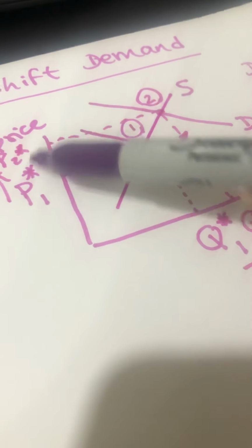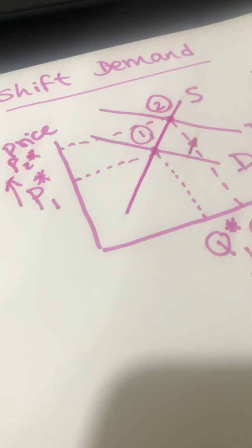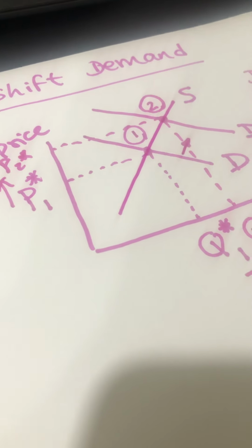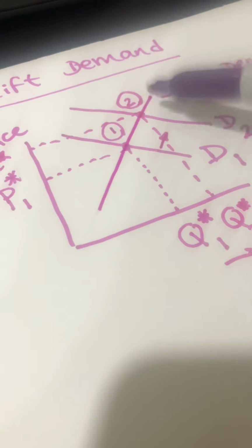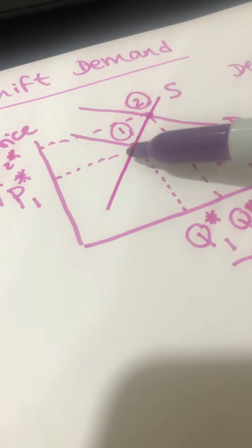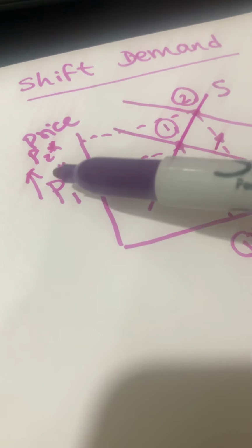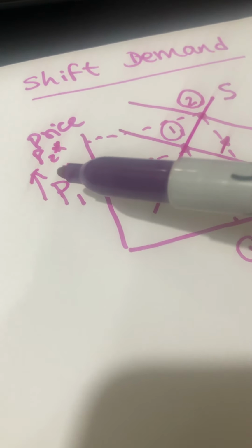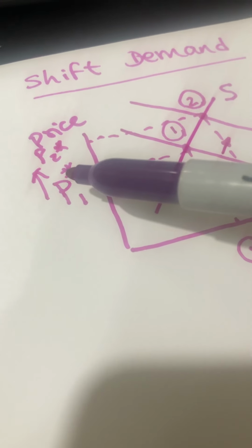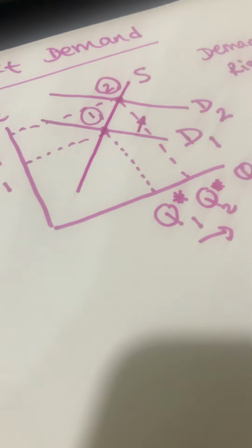The reason that we see this higher price is the shortage in this market. We have shortage. As a result, the price should go up. Supply is fixed, is not shifting anywhere. But since the price is changing, by law of supply, if you do not remember law of supply, definitely review the supply and the law of supply. The price is increasing, so the quantity supplied will change. Price is going up. Law of supply tells us that there is a positive relationship between price and quantity.